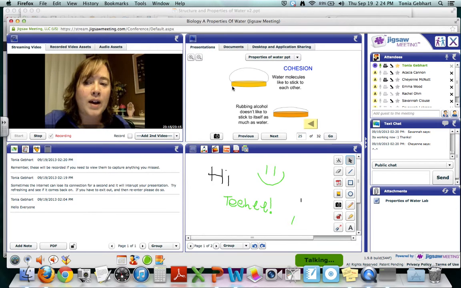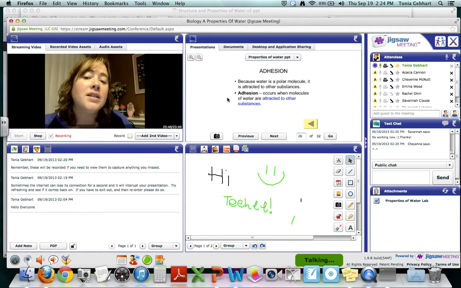That's why you've done in the past maybe a lab where you're trying to get as much water on the top of a penny, or sometimes you overfill your glass too much and you end up with the water sticking out on top of the cup. This is because of the cohesion. Because water is attracted to itself, it will actually bubble up over a substance.